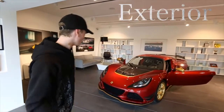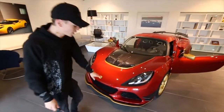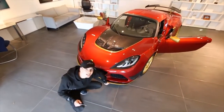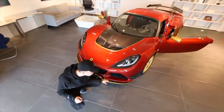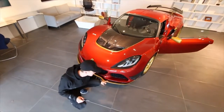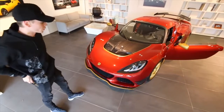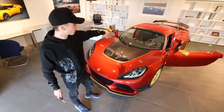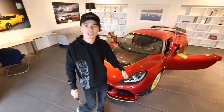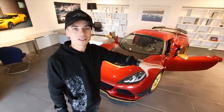Let's do it. First of all, this car has a full carbon pack. So you've got a carbon front splitter down here with a little rubber bit underneath it, just in case you hit a speed bump or anything like that. There's a rubber bit to protect the carbon front splitter, because I dread to think how much this would be to replace. You then have the Mars Gold pinstripe around the front as well, which looks really good, and is part of an accent package. All of the gold you see around the car is part of an accent package you get from Lotus, where they add this color you want to put with your base color on the car.